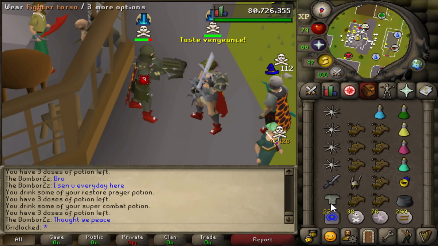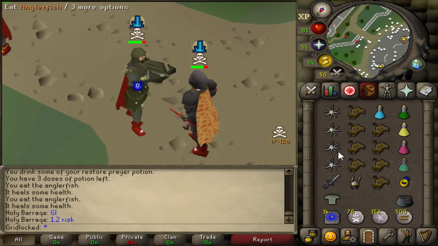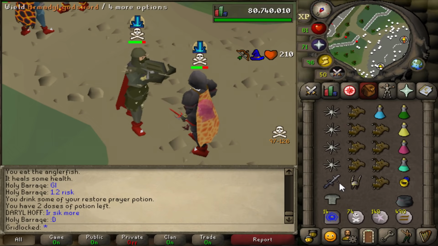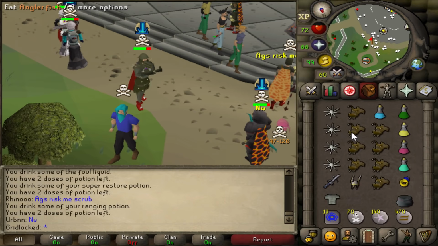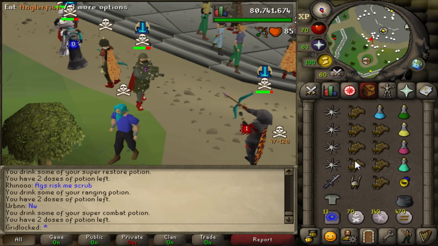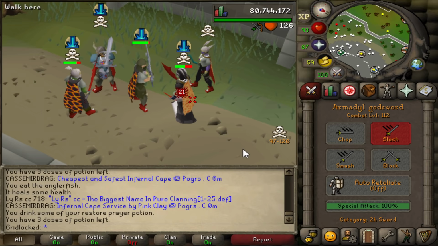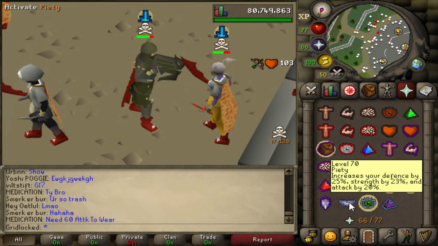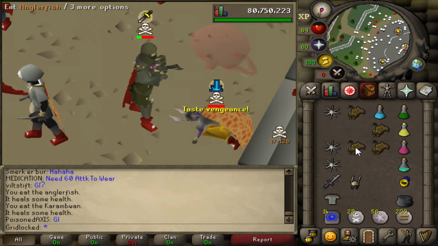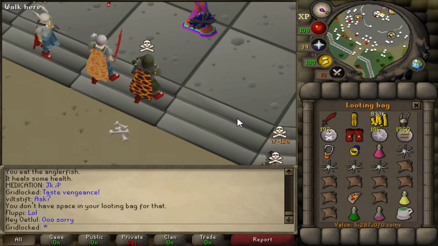Oh my god! Yeah, baby. Wow, that's what I'm saying. 3.5 mil. Okay, yeah. Awesome. No, that would have been a smite. Come on. No. Yeah, baby. Should have eaten on it. Give me that gilded plate legs. 5.2 mil. 5.3 almost.